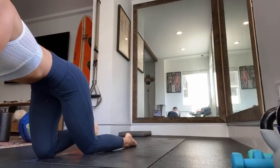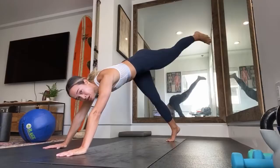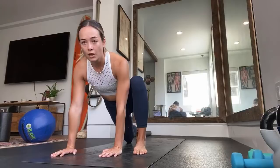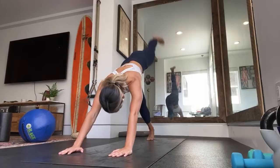All right, so when we do our down dog extension, remember the extension is just with your leg. We're not extending through our back. Just leg extension, and then we come up into a runner's lunge as high as you're able to go. Obviously, try to push that range if you can. We're just gonna keep rolling through one foot and then switch to the other side. So extension, hold, or runner's lunge, extension, runner's lunge, all on one side.